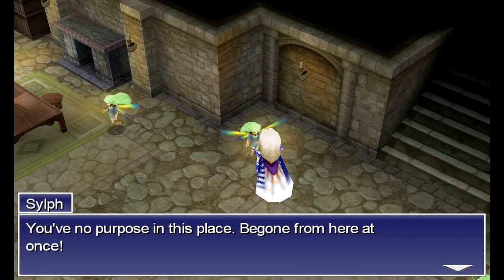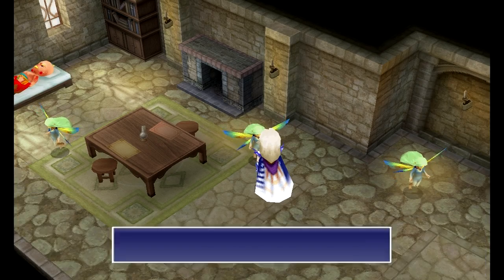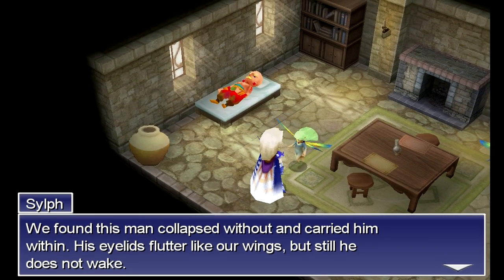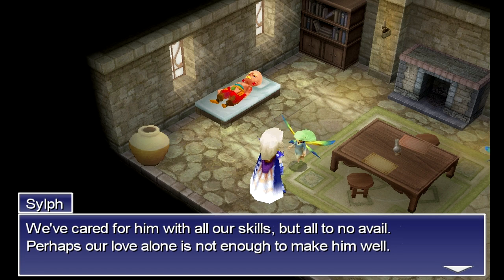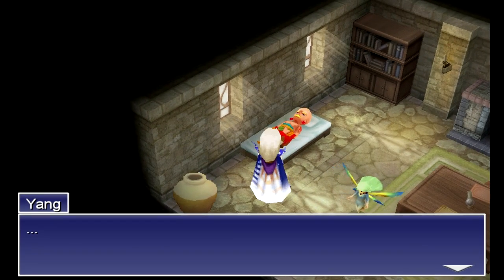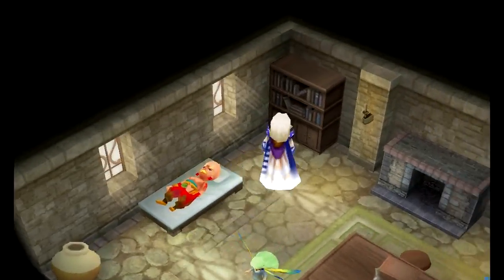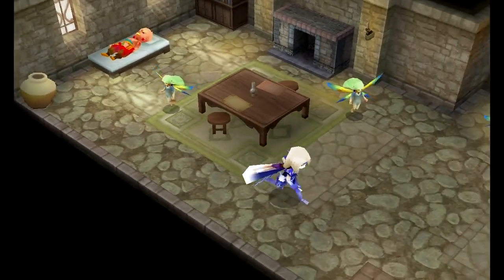Be gone, demon! Or, well, paladin. Not that you know what a paladin is, anyway. Yang? Is he alive, or? Huh. Well, at least, is he alive? Maybe, maybe not. Well, apparently not. If only there were an item that could wake up Yang. Sadly, we have no such item. Guess things just didn't pan out for you, Yang. It happens. Oh well. But anyway, okay, so we got all the map completion there.